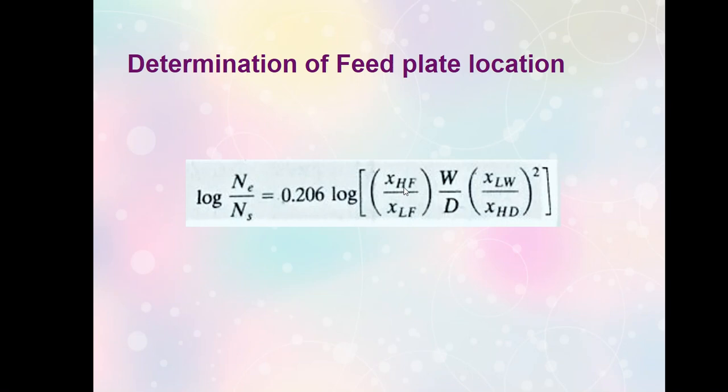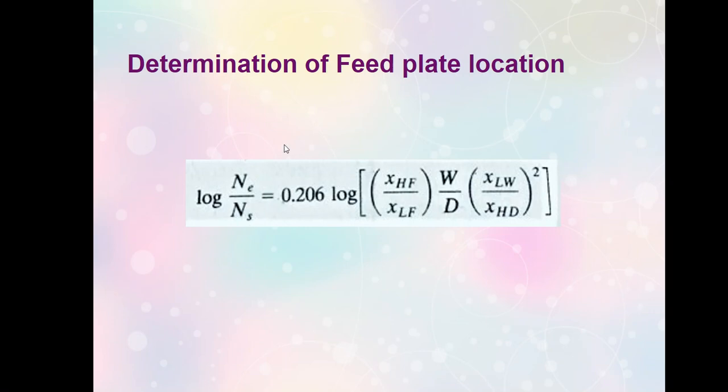The H here refers to the high boiling component. The L here refers to the low boiling component. The same thing in here. They are all X. They are all mole fractions in the liquid. This is for the feed. This is for the bottoms. This is for the distillate. The low boiling point component is the solute that we want to recover, and the high boiling component, of course, is the solute that remains in the bottoms liquid. Using this formula gives you the ratio of Ne to Ns.